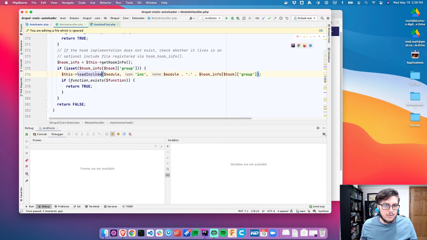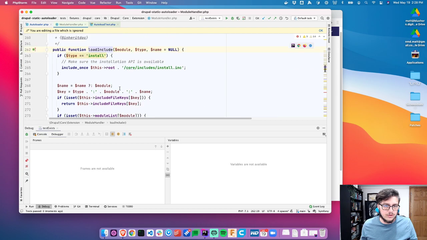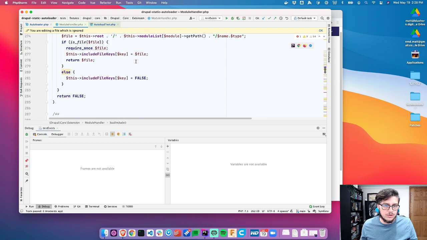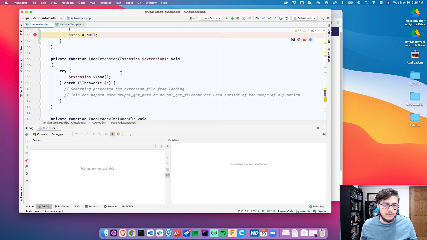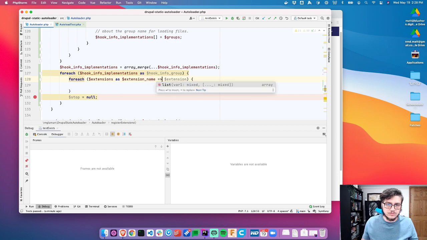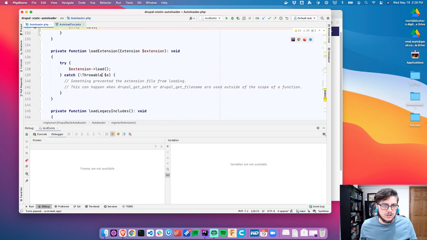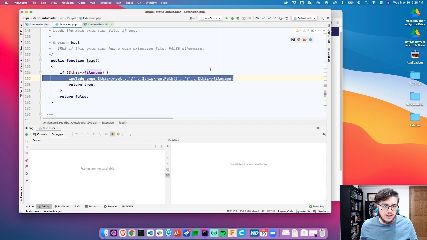And if we go back to module handler, we don't actually want to call this load include. Take it back. We need the full load extension. This load. I'm going to copy this line here.